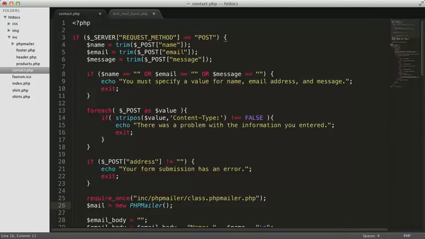We're checking right now that the form submission contains a value for email address, but we're not checking that it's a valid email address. The PHP Mailer object has a method named validateAddress that makes it easy to do this. You can access the methods and properties of an object by first specifying the object name and then by using these two characters, a hyphen and a greater than sign that together look like a single arrow. The double arrow, an equal sign, and a greater than sign is related to arrays and their keys. This single arrow is related to objects and their properties and methods. A method is a lot like a function. After the single arrow, you can specify a method name, followed by an open parenthesis, followed by an argument list, followed by a closed parenthesis.